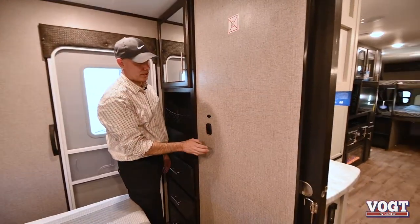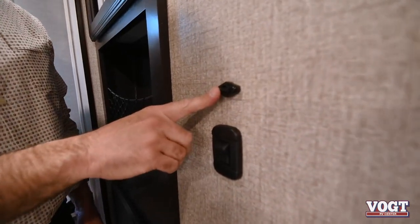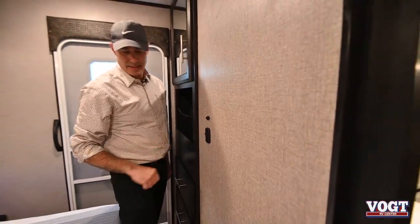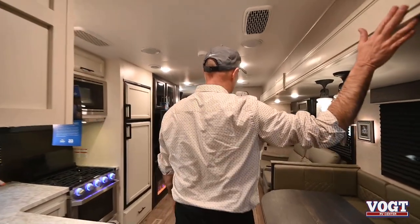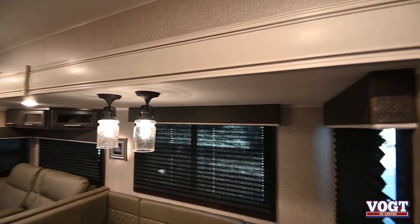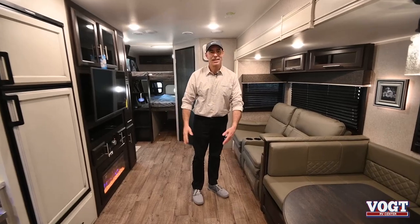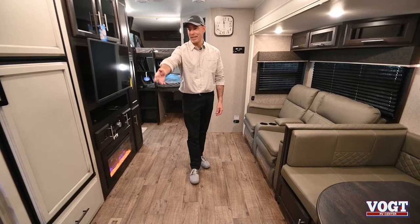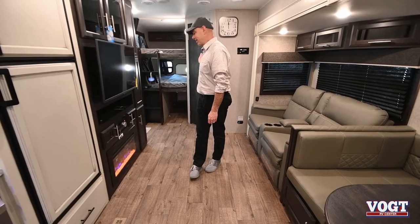All right, light switch. You see these little guys, temperature sensors, so that this unit can maintain equal temperature throughout. This is testing the temperature back in your bedroom. Really love this. We've got a nice big slide, so when this is out, it transforms it in here. But here's the kicker, something that a lot of people don't think about, is what's accessible when the slide is in. When this slides in, it comes about to my right foot. Okay, that means I can still access all the kitchen, the refrigerator, TV, the bunks, and the bathroom.